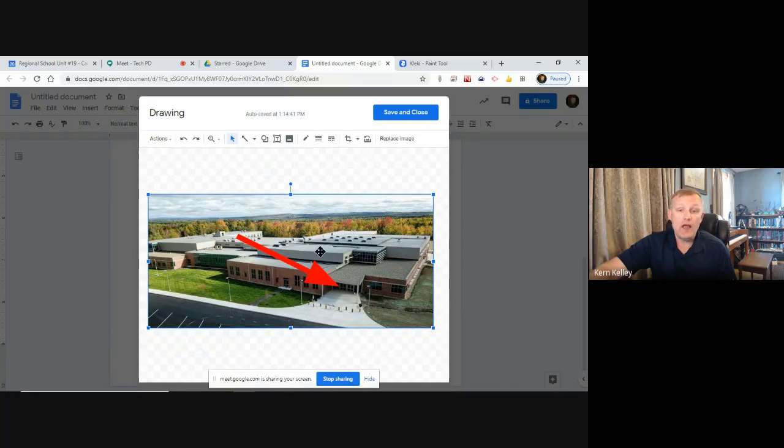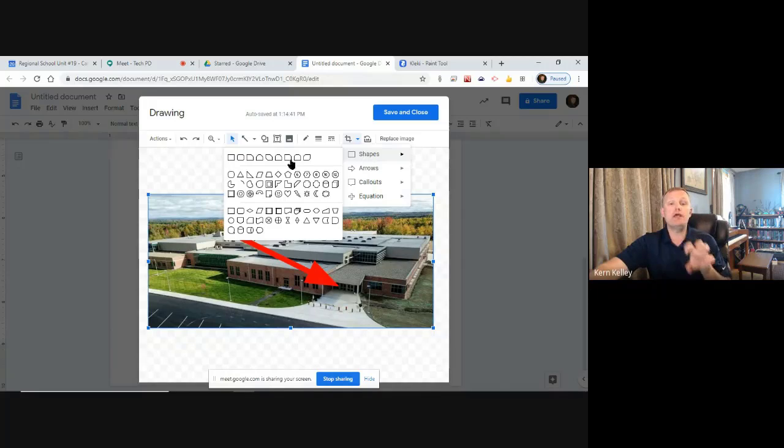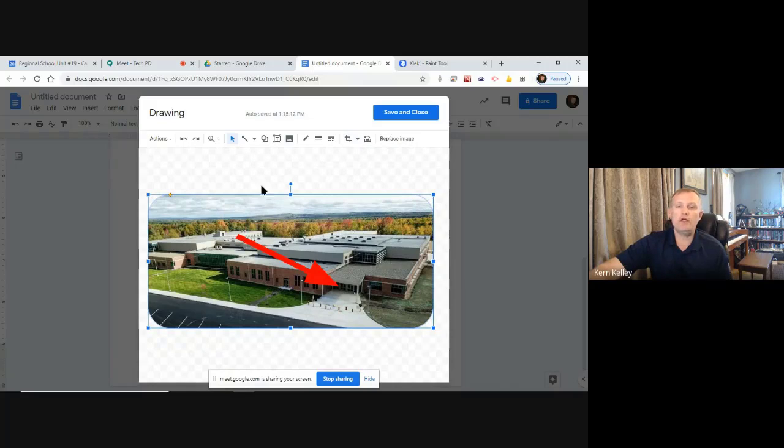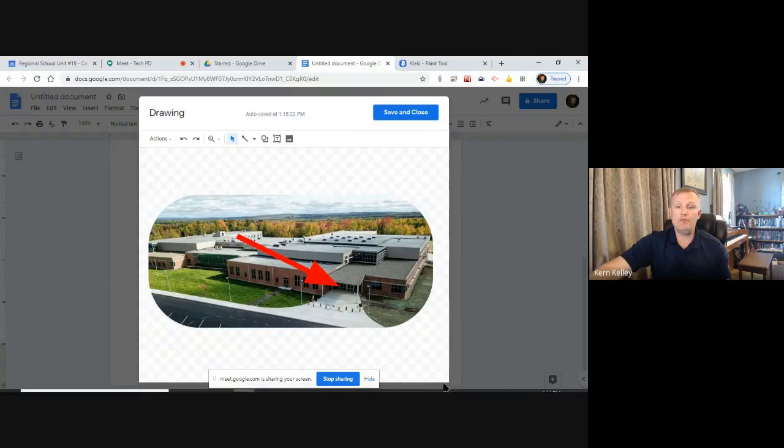So in here, if I click on it once, you'll notice up above, this toolbar changes based on what I select. I'm going to click on that, do the pull down, and I have this same cookie cutter shape cutter. So if I want this shape to actually look like, let's see, what would be a good one for a school? We'll do rounded edges here. So boom, if I click on that, you notice the edges are actually rounded, and I can adjust this little yellow dot to adjust how rounded they are. So if I want to make that adjustment, click on that, click away from it. And now that's what it looks like.